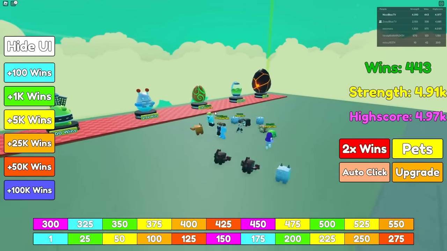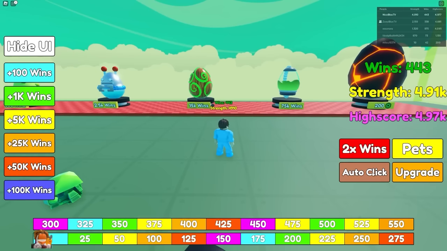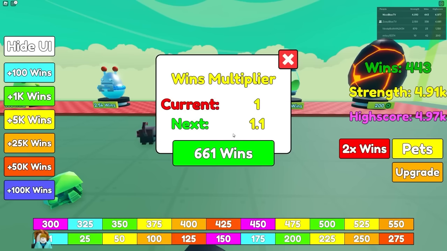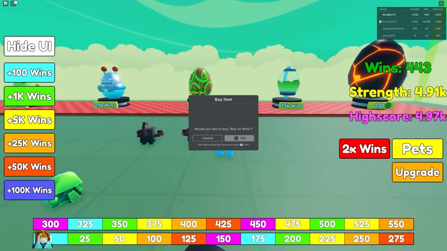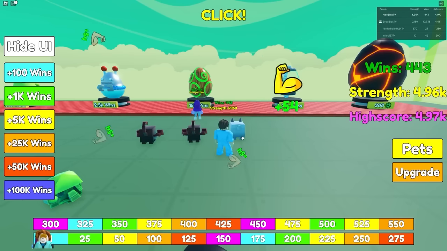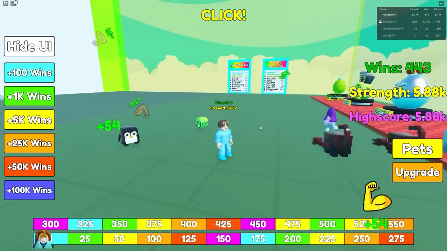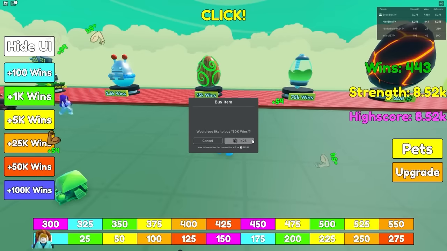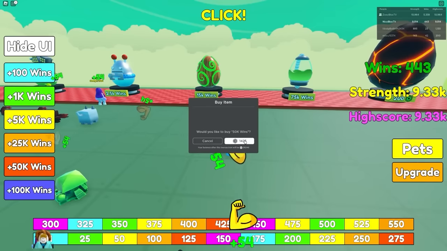And you know what? In order to do that, let's buy the auto click feature right here by purchasing it with 100 Robux. Don't mind if I do. And then what's an upgrade? Wins multiplier. I don't think we need a wins multiplier because we could just buy 2x wins right here. Oh my gosh. Okay, just like this. And then now, what else should I get, Zoe? I think we should buy the 15k wins. So I'm gonna buy 50k wins and then buy one of the pets over there.